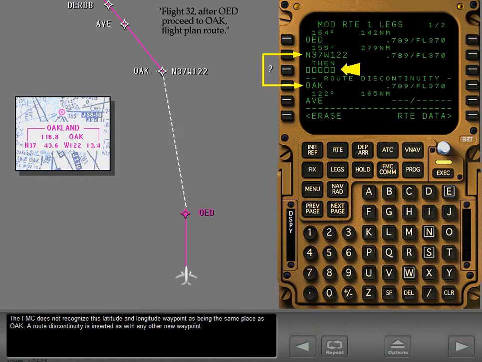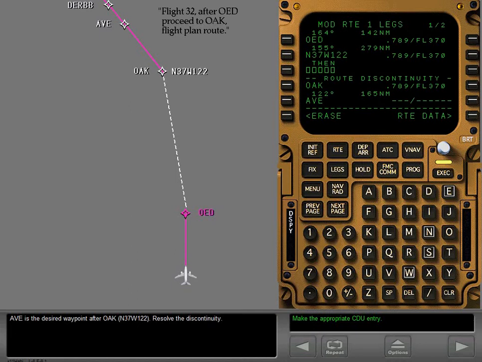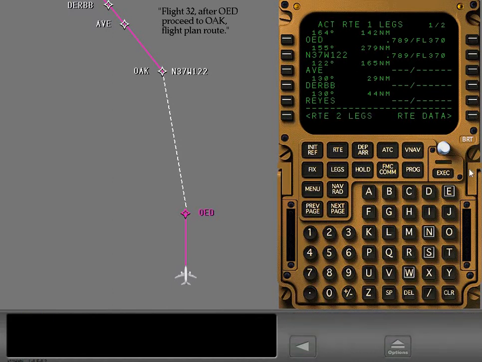A route discontinuity is inserted as with any other new waypoint. Avenal is the desired waypoint after Oakland, north 37 west 122. Resolve the discontinuity. Execute the modification.